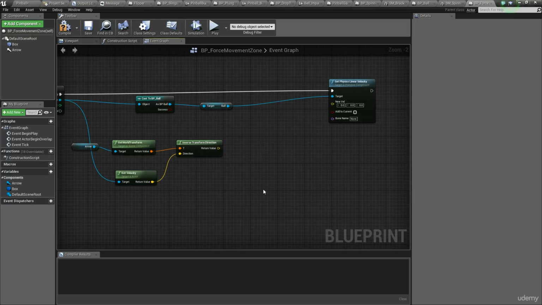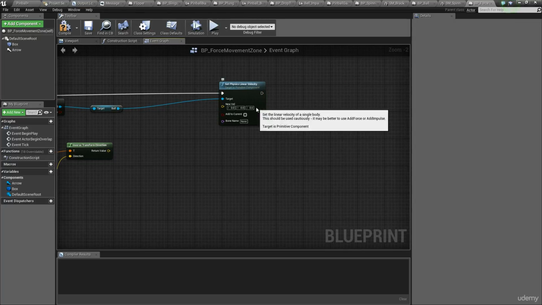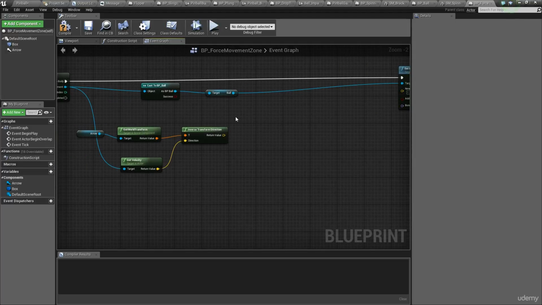In this case, what it lets me do is run a function to interpolate the velocity from its current velocity into the desired velocity. And the desired velocity is actually rather simple. The desired velocity is a maximum x value that we're going to give it, or its current x value as long as it's greater than 0.